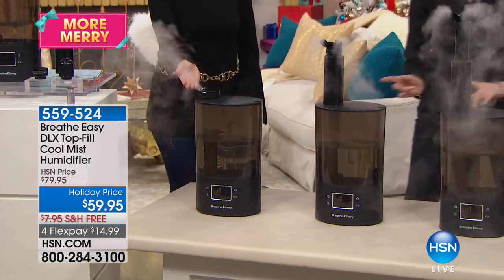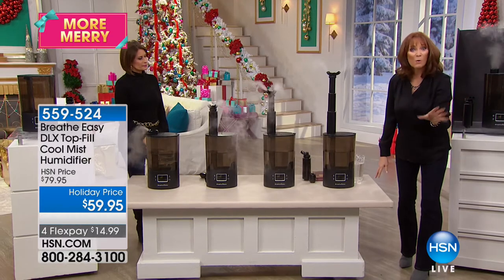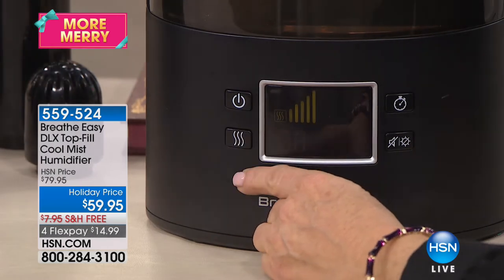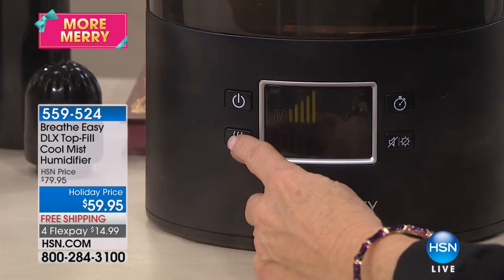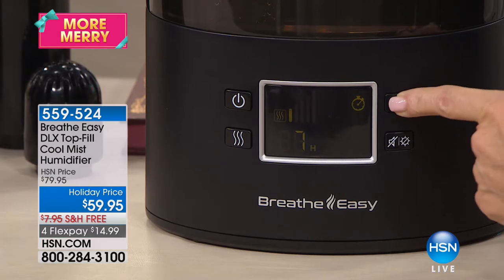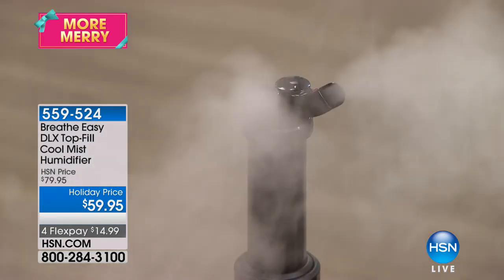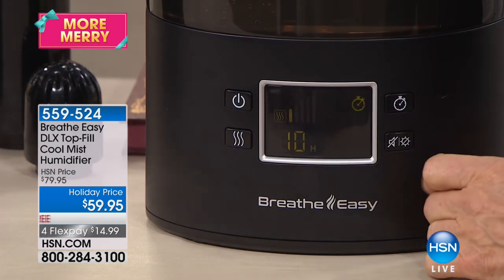Let me show you the LED panel — this unit is totally different from old-fashioned ones. It has a digital format: you choose your level of humidity from five levels. There's also a timer — zero hours all the way up to 24 — so you can set it for how long you'll sleep and it will automatically shut itself off. If you're a dark room sleeper, you can also shut off the LED light so there's no light glowing.